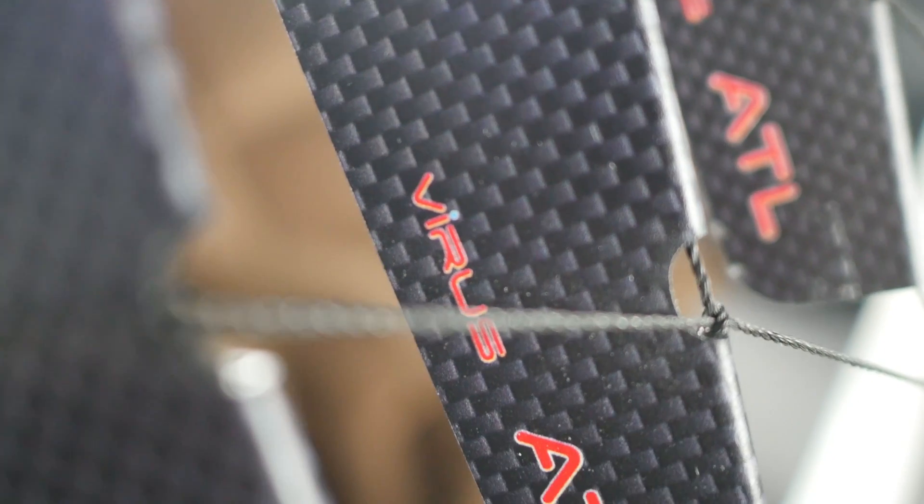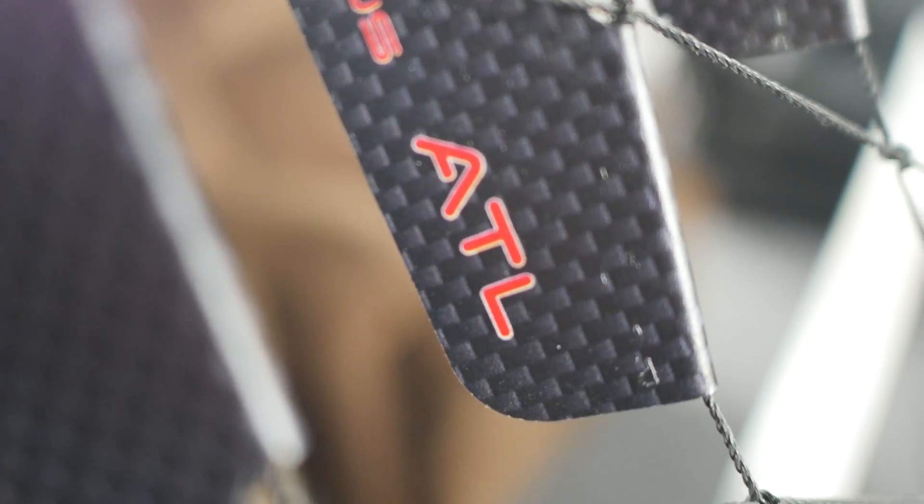I'm going to describe how these work. There's a kit of anti-torque lamells from Virus PPG. They come with 20 lamells and these go around the cage, as you can see in the paramotor next to me. They mount to the netting of the paramotor and they're on there really good. I've been flying this now for four and a half to five months — they haven't loosened up, they haven't fallen off. They're very secure on the net and it takes about 10 minutes or so to install them.